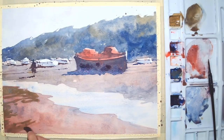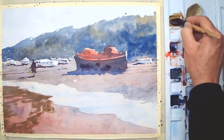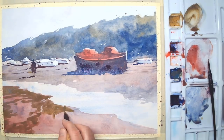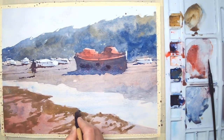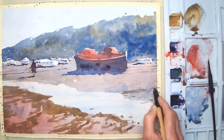And in this fairly random fashion, go up to the edge, fairly random fashion in this sort of left-hand little triangle. Put in this seaweed. Not too much. I don't want to overwork it too much if I can help it.